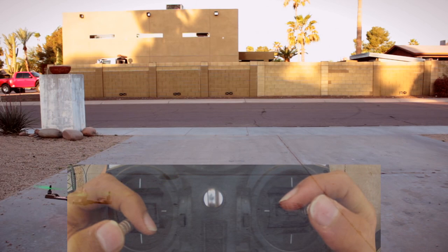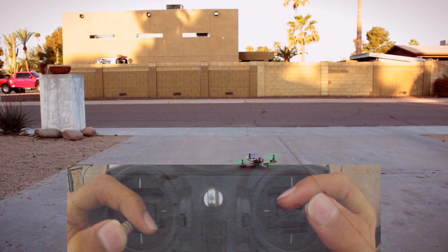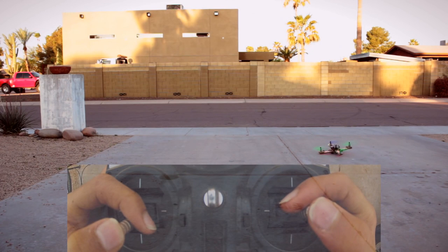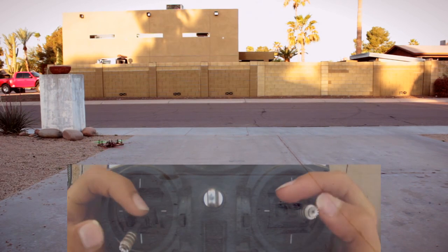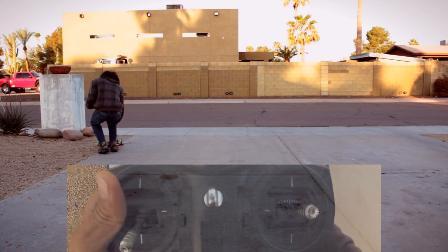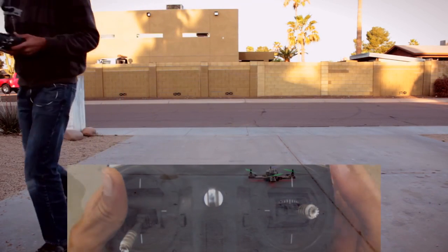If you feel like you're drifting way too fast, all you have to do is throttle down. It's a lot better than trying to correct and crashing. Also, if you end up landing extremely close to something, just pick the copter up and place it back where it was. Because most likely, if you weren't able to keep it away from whatever it is that you're flying into, you're not going to be able to get it back.